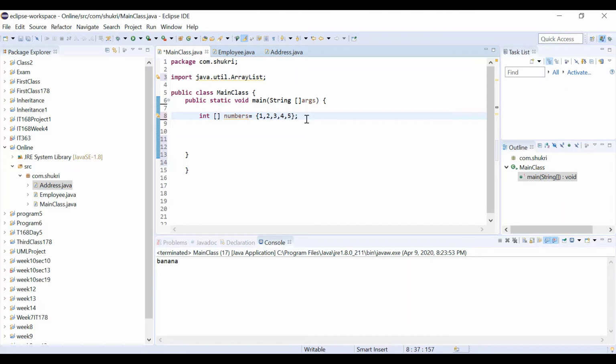Now, to be able to print these array elements, instead of having 5 print statements, I will have a for loop that iterates through these array elements, and for each element we want to print it. So our for loop header will be starting with location 0, so I equals 0, and while I is less than the array length, which is called numbers.length, we want to increment the value of I. So we started with I equals 0, the index is I, we start with 0 up to the length, and after each execution of the loop we will increment the value of I.